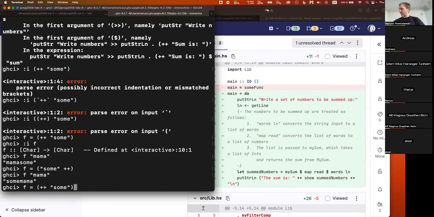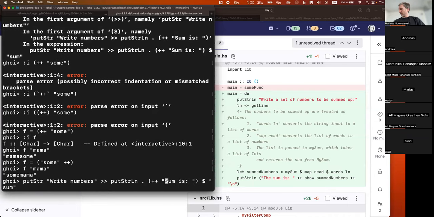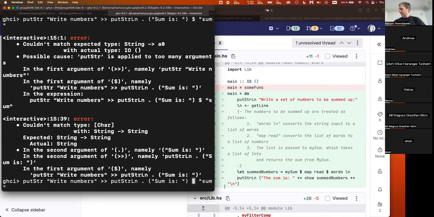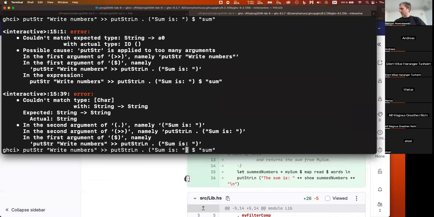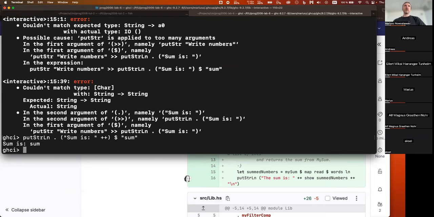So if we go back to our... Okay, so here it kind of worked, but the carry was sort of this way. Okay. Oops. Let's do this. Plus plus. So that works. Let's not deal with this for now. And we test it and it works, right? It does what we thought it would do. So we have a function now which puts something on the screen and then puts a prefix and concatenates it with the argument that we pass to it, right? This function expects one argument, and this argument we just feed in here just for testing.